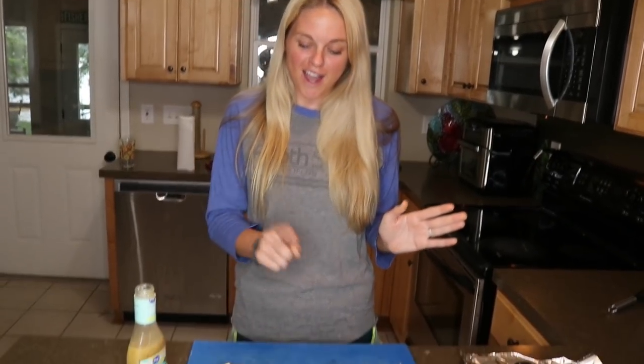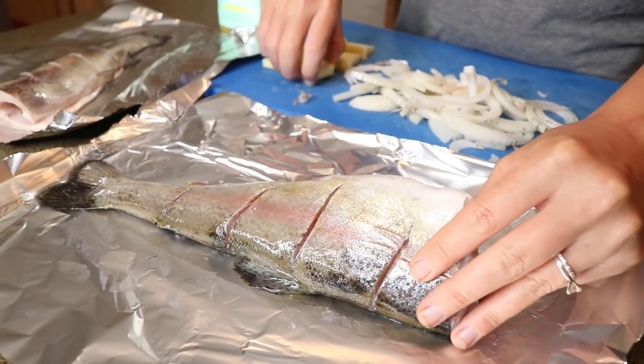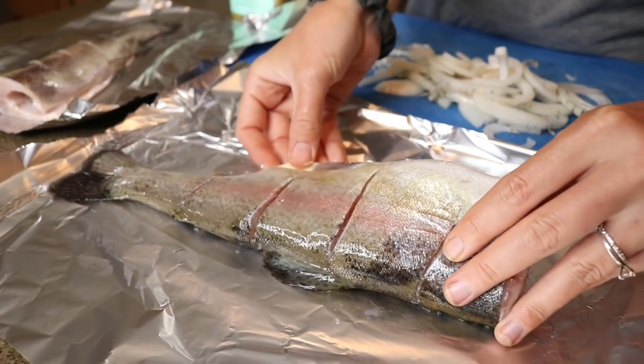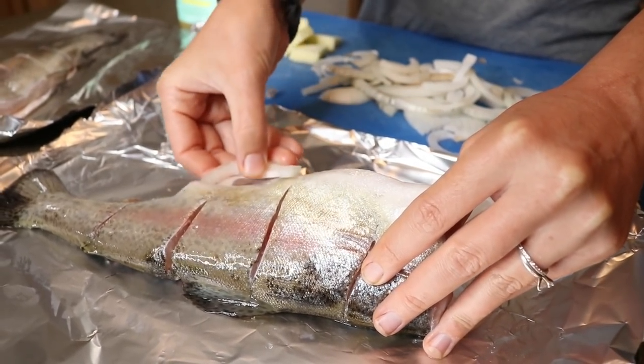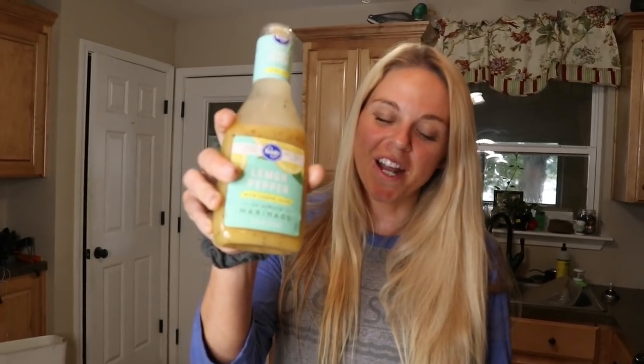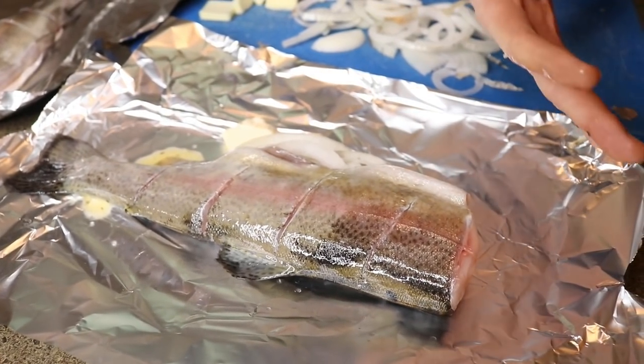Alright, it's the next day. Whenever we got home last night we were exhausted so we totally just ordered pizza — but that is not going to stop us tonight from eating this trout. Tonight's recipe is going to be super simple and super delicious — just three ingredients: onion, butter, and lemon pepper marinade. We're going to start by stuffing the trout with butter — got to have lots of butter — and also stuffing it with onion. Next we're adding the lemon pepper marinade, drizzling it over the top. We've already scored the meat, which will help absorb all the flavors into the fish.